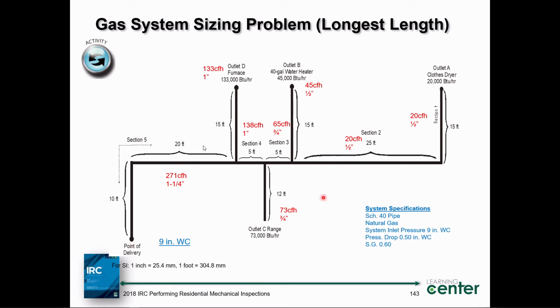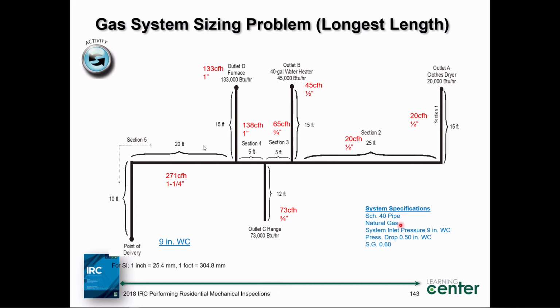So from that point, we come in and we say, you know what? I love the gas code because it's so flexible. I'm going to choose a material called Schedule 40 steel pipe. You've seen it out there. It's the dark colored steel pipe. We cut and thread, put fittings on it. We screw the fittings on it. It's a very durable pipe. We're going to use Schedule 40 pipe.